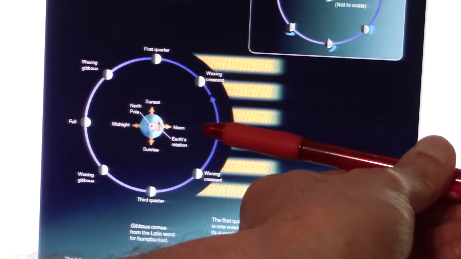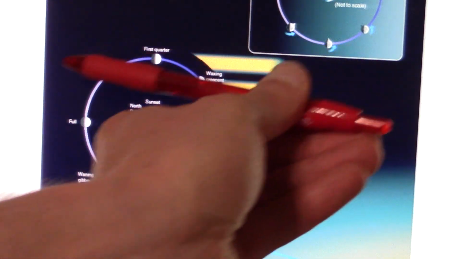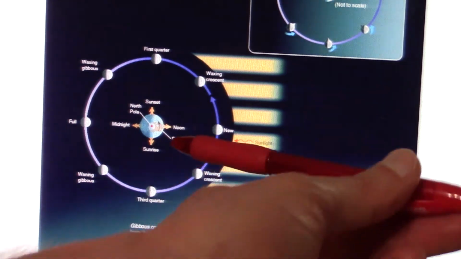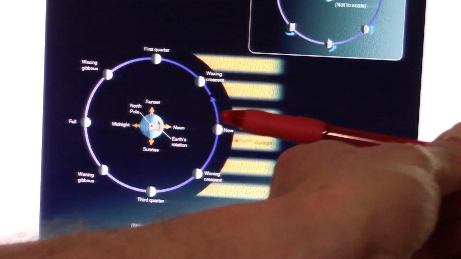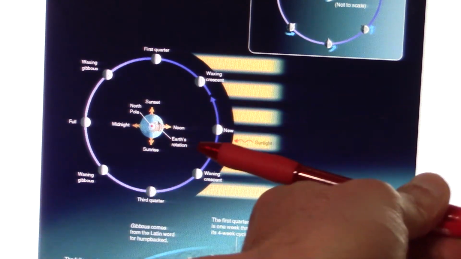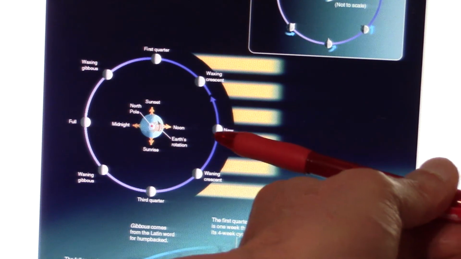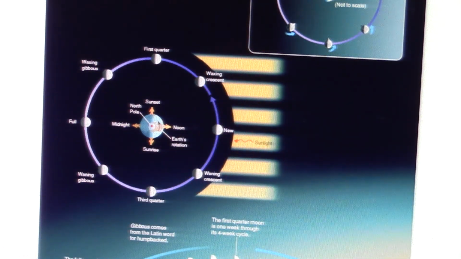So you can see that the moon is always half lit, half dark, but we see different shapes all the time. Sometimes we call it a new moon. That means the 28-day cycle is starting, and we don't see the moon because the part that's lit is behind the moon, right? So we don't see it. Then the moon is orbiting, and we'll see the moon as a small little crescent.